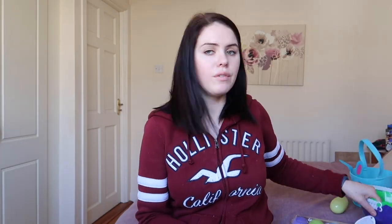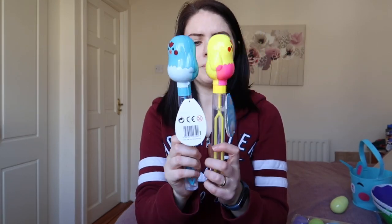For Alia and Liam, who are three and five, I got these baskets — I thought they were really cute. I got a green one for Liam and a purple one for Alia. These baskets are from Deals and are one euro fifty each. I also got these grow eggs — this one's called a Flamingo Grow Egg where you put it in water and a little flamingo hatches, and this one is a sloth. I thought they'd really enjoy watching them grow in the water. And then I got them some Easter bubbles — you can never go wrong with bubbles with kids, so one for Alia and one for Liam.